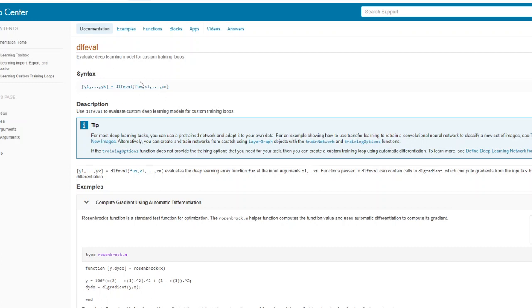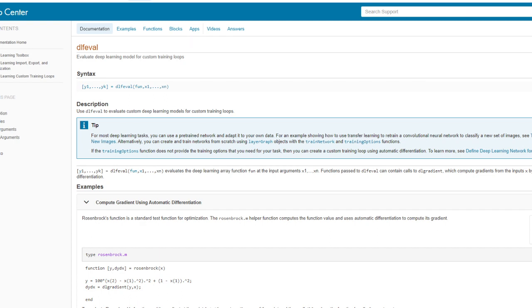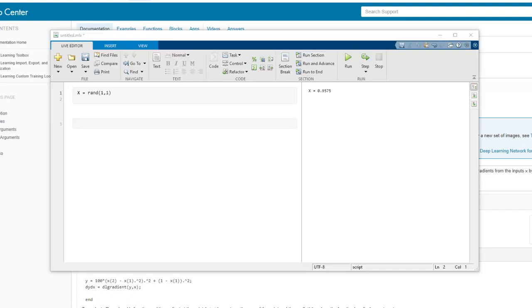So remember, whenever you need to keep track of derivatives, you need to use dlfeval. Let me demonstrate this on a live script. Give me a moment to pull open my live script. Okay, great. So let's begin.